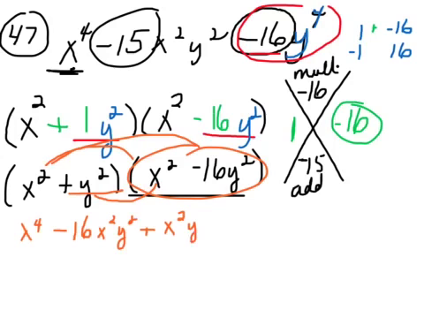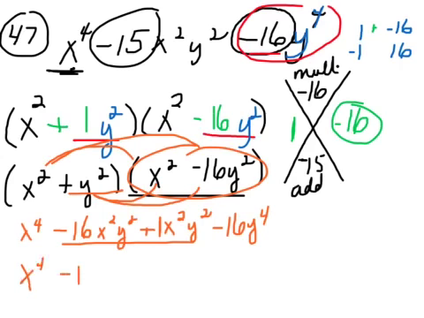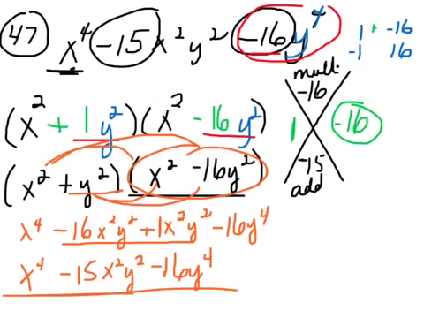It's a like term with that term right before it. I'm going to put a 1 in front of it because there is one of them in there. And then y squared times minus 16y squared would be minus 16y to the fourth. If we combine these two middle terms, I have minus 15x squared y squared. I'm just copying down the other terms. Isn't that what I started out with, that right there? It is.